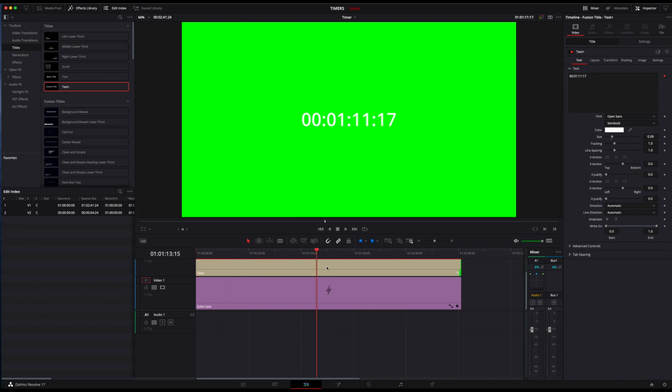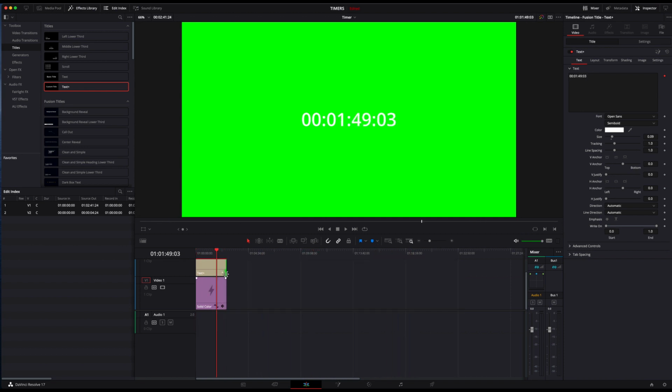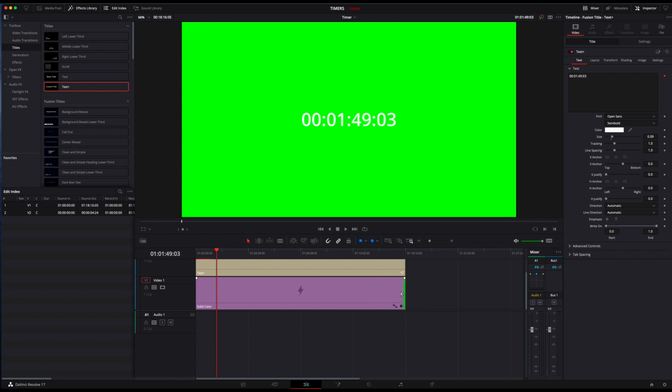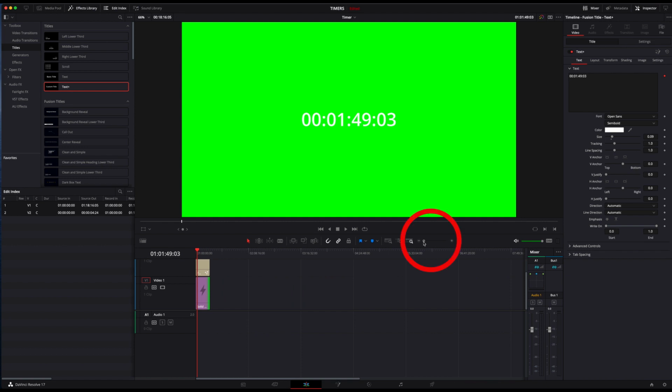So depending on how long you want your timer to be, you can drag that dynamic text field along the timeline until you get to the full duration that you'd like to count down. So I'm going to create one that is 5 minutes in duration. So in order to get there, I'm going to need to use the plus minus scroller to make it a little bit shorter so that I can now drag those elements all the way up to the 5 minute mark.